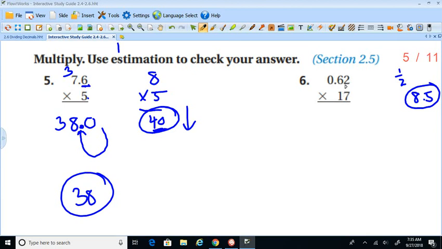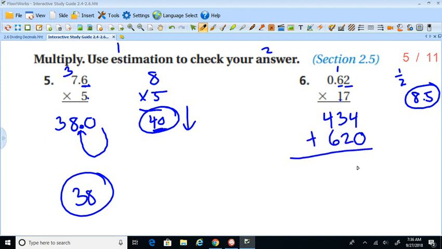And now we multiply. 7 times 2 is 14. Carry the 1. 7 times 6 is 42, plus 1 is 43. And 7 times 0 plus the 4 is 4. Placeholder, because I'm going over moving place value. So now it's 1 times 2, 1 times 6, and 1 times 0 is 0. I don't even need to write it. I get a 4, I get a 5, I get a 10.